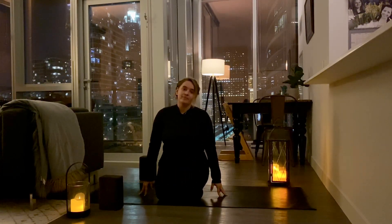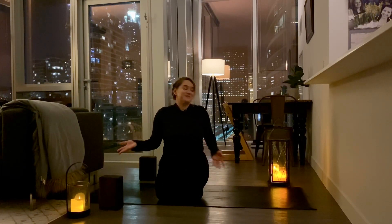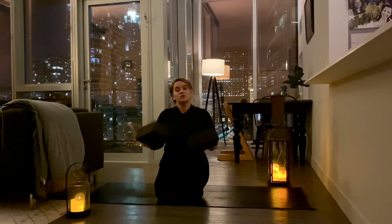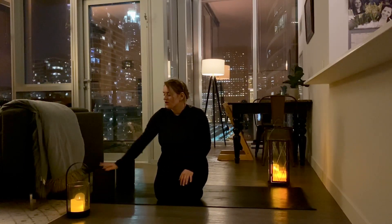In terms of the items you might need for this practice, you can use a mat. If you don't have a mat, the floor is fine, a towel is fine. I would say use some candles to help set the mood, get your mind in the right place. You can also use a couple of blocks. If you don't have blocks, you can use equally weighted books, or you can just use your hands. In terms of music, I won't be playing music for this sequence. You are welcome to play anything that is relaxing to you, or if you go on my Apple Music page, you can find a variety of yoga playlists there too. So let's go ahead and get started.